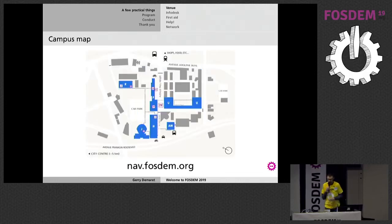Now, as for what the venue looks like, here's a small overview. You will also find this exact same map on nav.fosdem.org, which is our navigation tool. And we have printed maps at the info desks. So we are currently in the building marked J on this map, which is where the main auditorium is and one of the main tracks. Next to this one, we have the H building, which houses one of the info desks. And across the street from that, we have the AW building. Up from there, we have the U-shaped building, which is aptly named the U building, which houses a lot of dev rooms. Across from there, we have the F building with the 2 cafeterias.